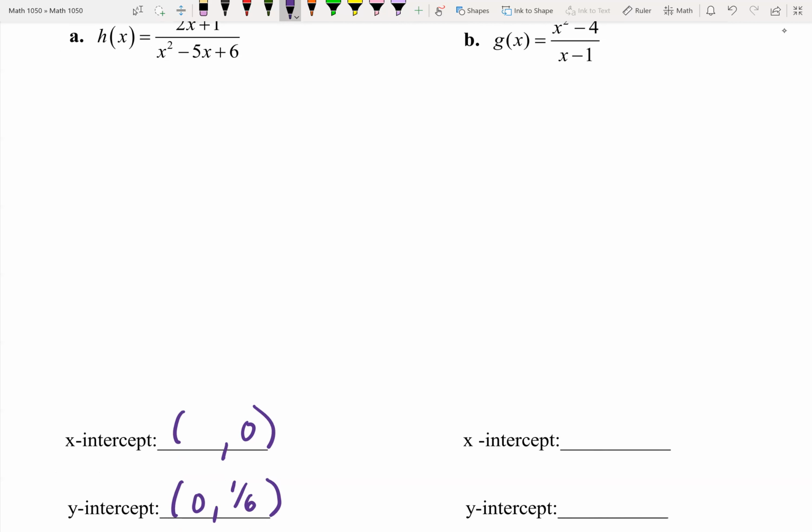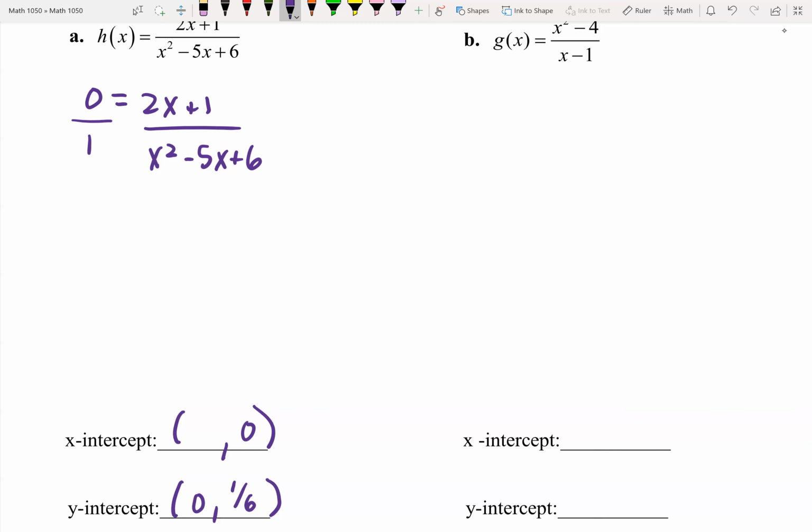Okay, look right here. To find the x-intercept, you let y be a 0. So everybody go 0 equals (2x plus 1) over (x squared minus 5x plus 6). If you never understand what I'm about to say to you, you can still recover. Because what could you do to this? You could just cross multiply right now. You could put a 1 underneath the 0, cross multiply to get it out. But there's an easier way.